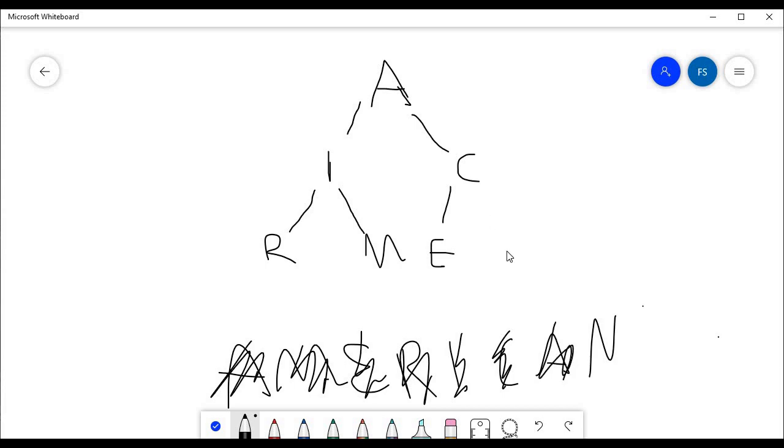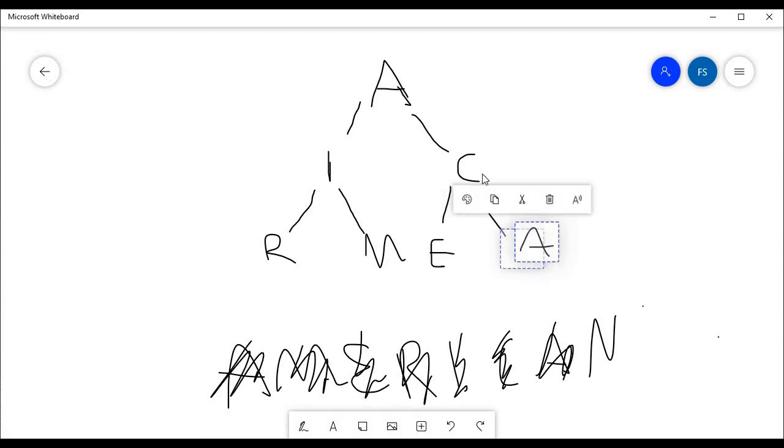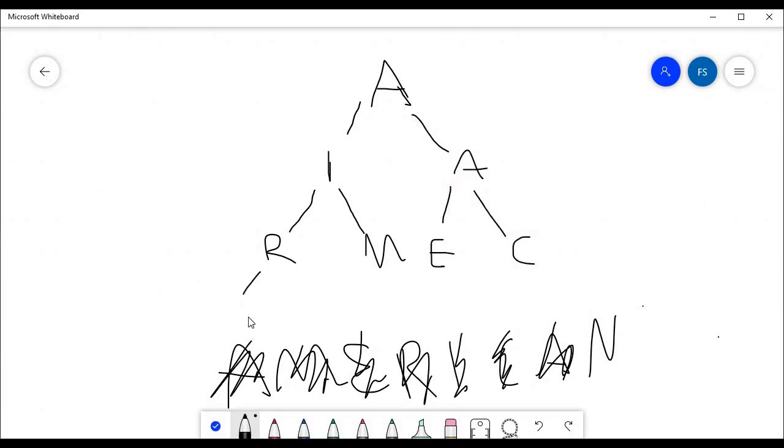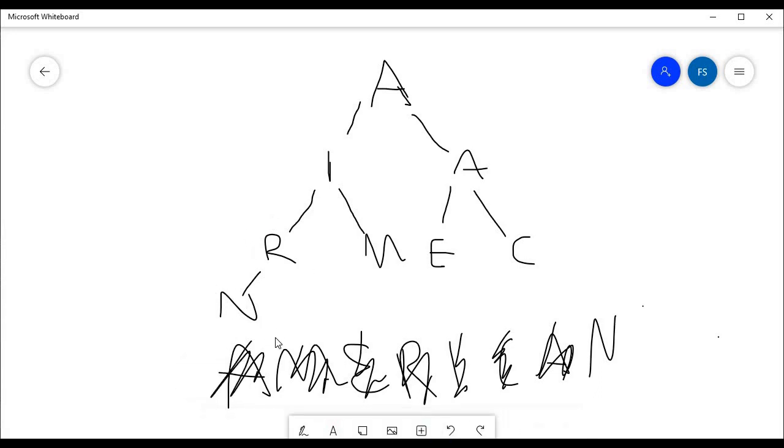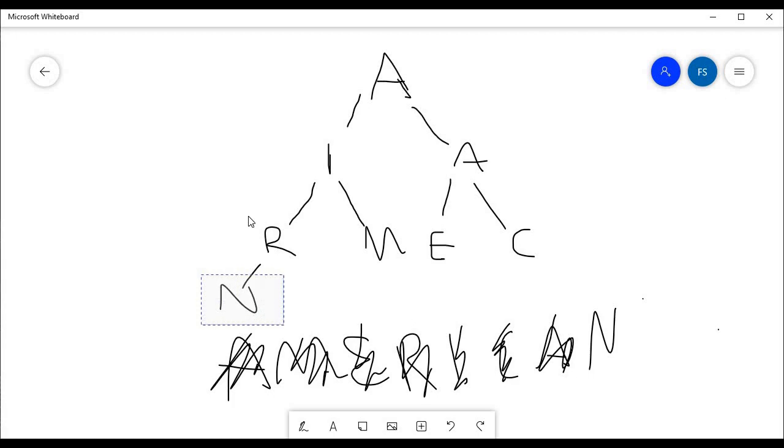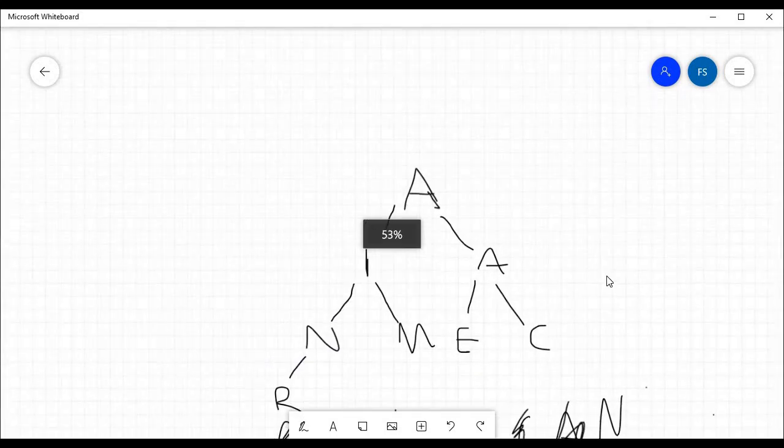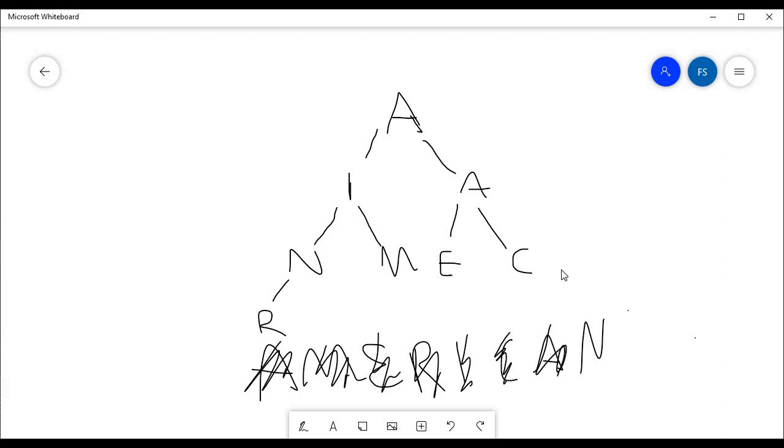We got the C. Next is A. So we're going to just, left to right, add the A at the bottom, and look, we're going to have to make another switch because A is less than C. All right, so that's how that works. And then finally, N is going to go all the way right here on the left. Which actually doesn't work, again, because N comes before R, meaning it is less than R, so we have to do a little switch right there. There we go. And that's our completed heap structure for the word American.